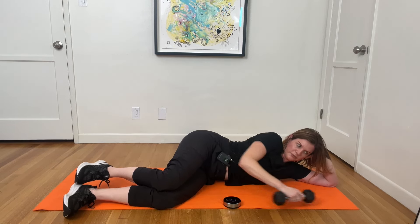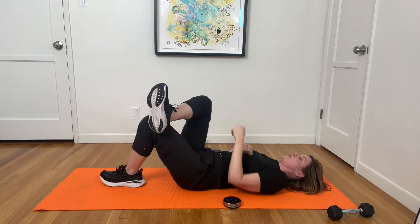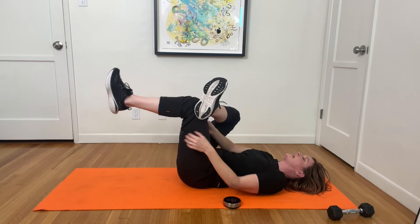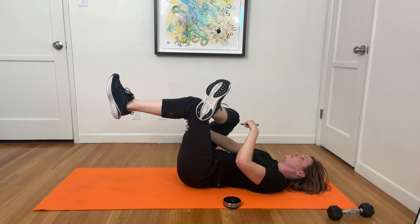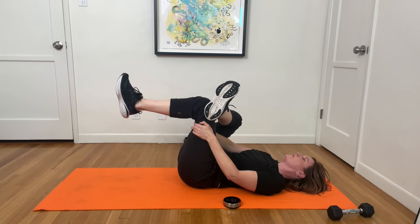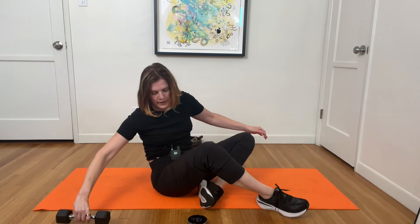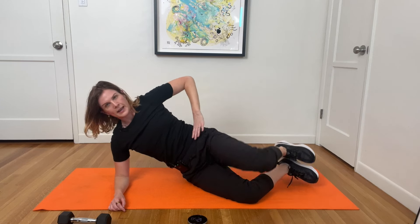Maybe give it a little pat. From here, let's lie onto your back. I want you to gently cross the leg you were just working — in this case your left over your right knee — then push that knee away from your body. Notice that my top foot is flexed. If you want a deeper stretch, you can reach the leg up, grab behind the thigh, pulling the leg in. We've got about 15 seconds to make our way to the other side. Remember, the first one we're doing without weight and then we'll grab it. Choose where you are in your upper body, align, and we go up and down.